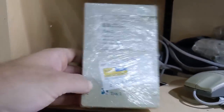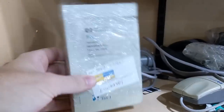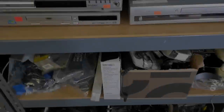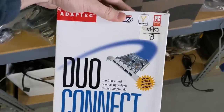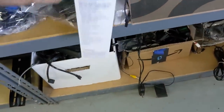$250 back in 1984. This thing is actually period correct for the channel. What's this? A thing in a box — an Adaptec Combo, Firewire and USB 2.0 card, with video editing software included. Again with the no price tag — seems to be a recurring theme in this location. Figures.